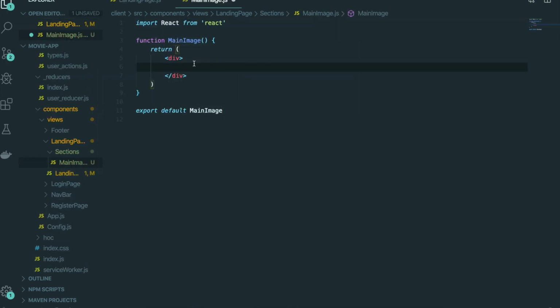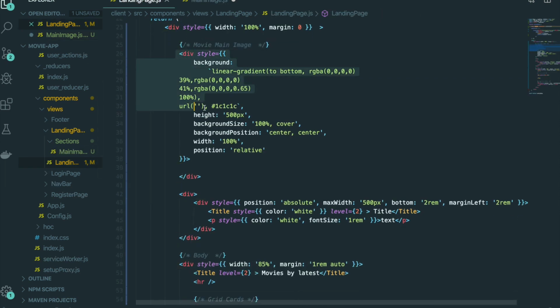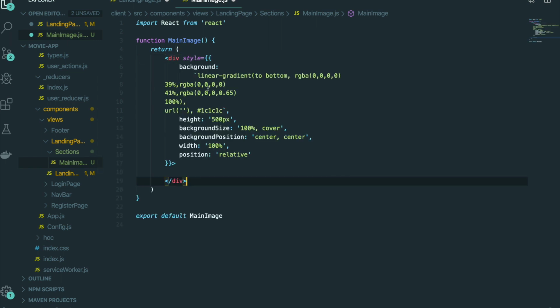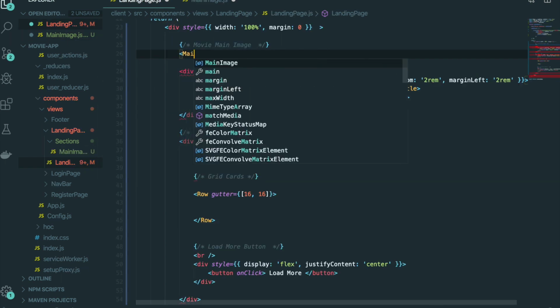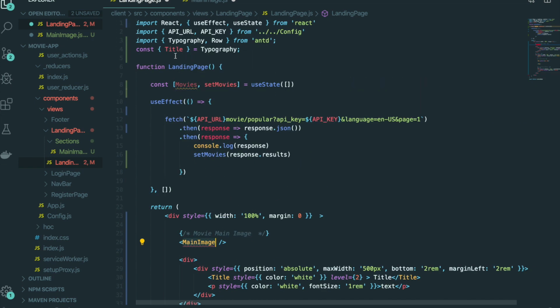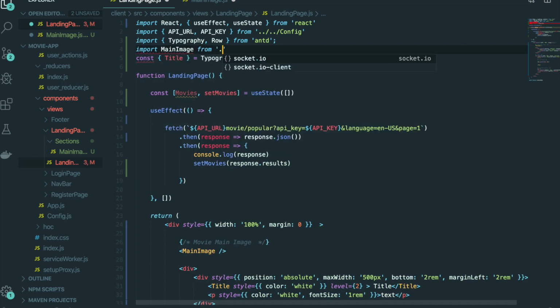Inside in here, I will bring all of the code in here, and then copy and paste it in. And I will make the component MainImage, and I need to import it from here, from sections and MainImage.